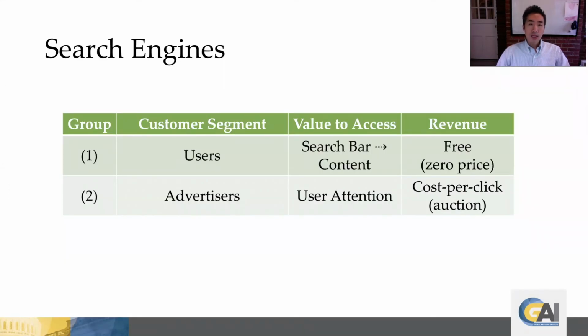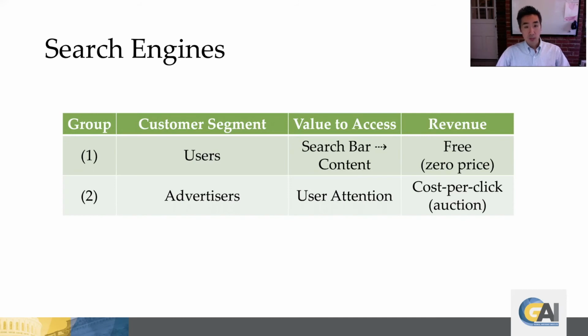And to break this idea down a little bit further, let me map how they interact. Let's take a search engine. There are two groups of consumers. Those are users and advertisers. And they each have different values for access to the platform. For users, we know that there's a search bar, and we type in our query, and that gives us certain content. That's why we're attracted to a platform. Now, advertising can be part of that, or it can be a repulsion. It will depend on the consumer and maybe the type of query.